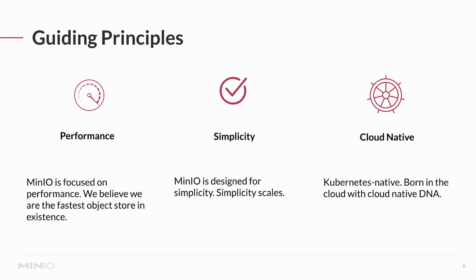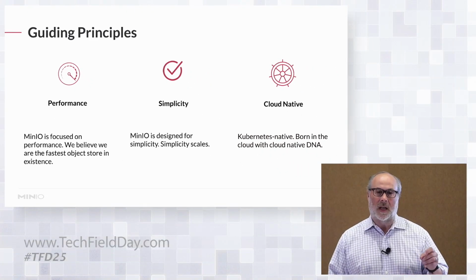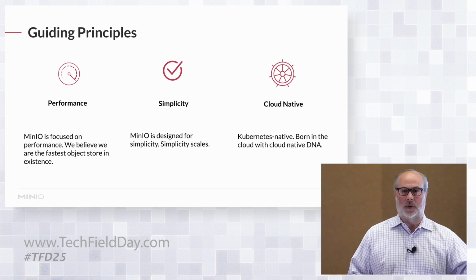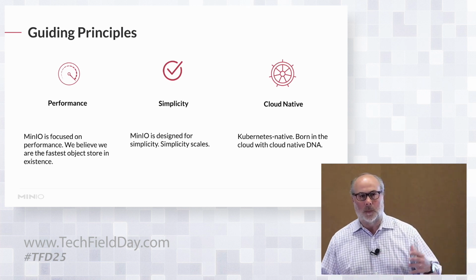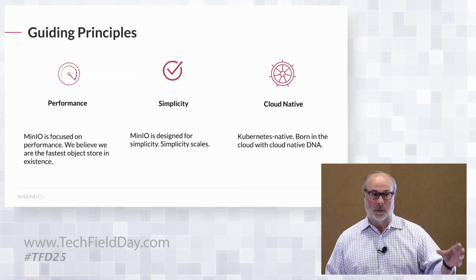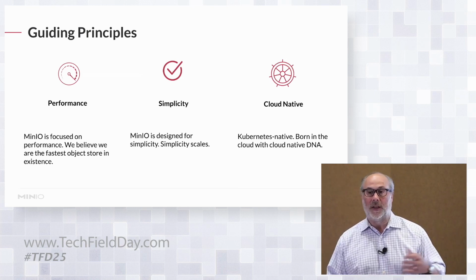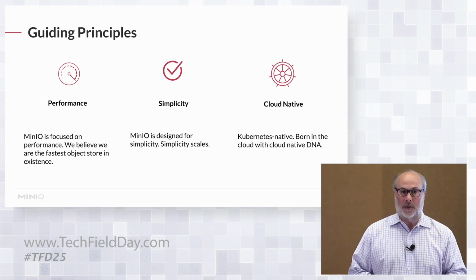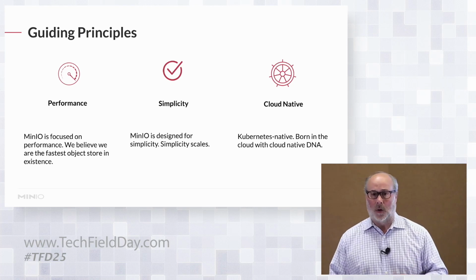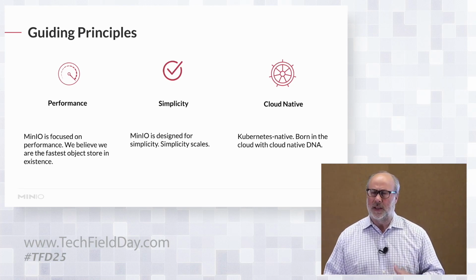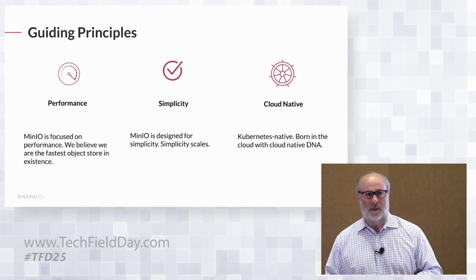So what are the guiding principles that drove us to this place? There are 3 things that we look at on a constant basis from MinIO's perspective. One is, what is a high performance object store able to do, and what does it look like, and how do you architect that? So we've always been focused on performance. We were one of the first companies to actually produce performance benchmarks. We continue to do that today. Our most recent benchmarks clock in at 345 gigs a second on reads and about 160 on writes. And that's on 32 nodes of NVMe, right?